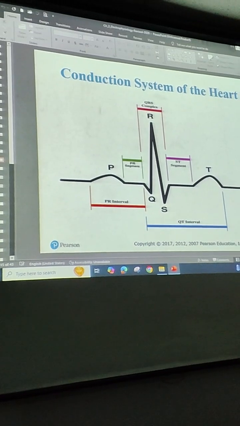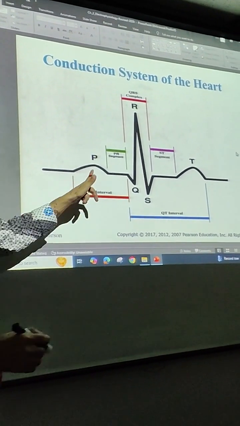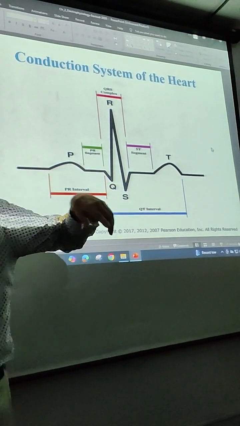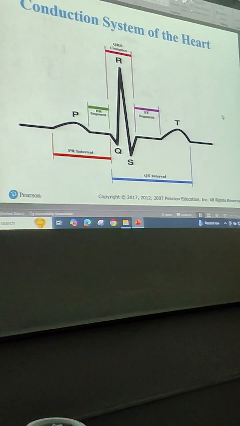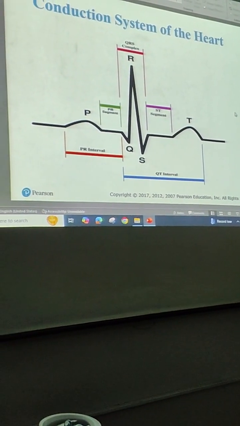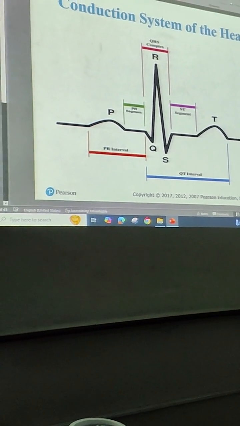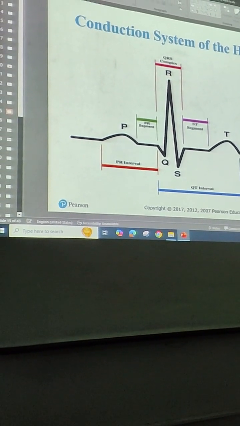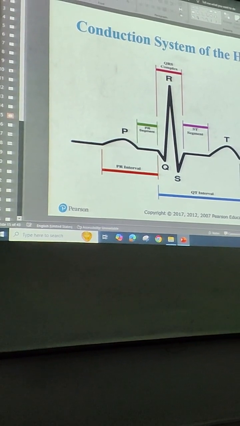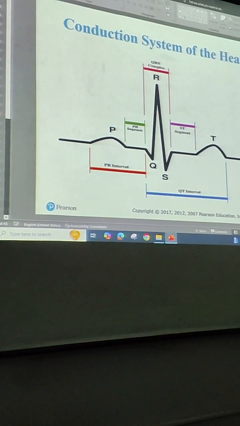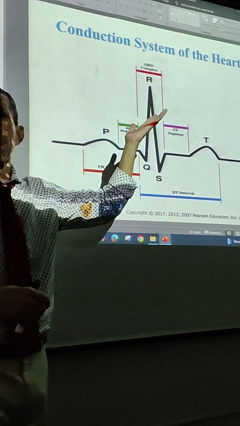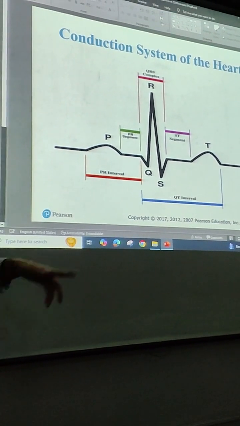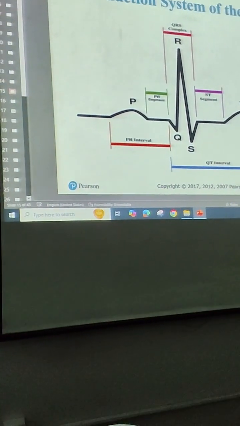First of all, it is called the PR because it goes between the P and the R. Now, Professor, there is a Q over there. Well, it turns out that on certain EKGs, you don't see the Q. We assume that it's there, but sometimes we don't see it. So if we don't see it, what are we going to use as a reference? If the Q is not there, then what is the PR segment? Not a problem. We use the R because the R is always present.